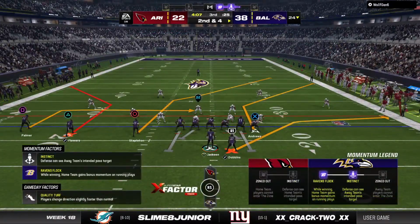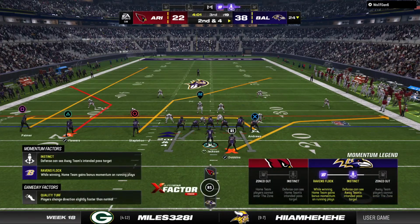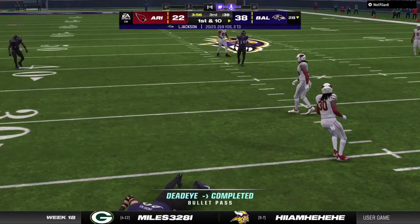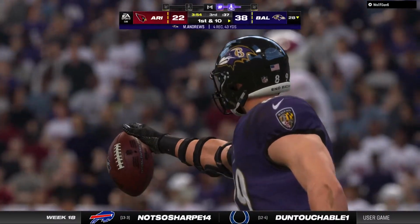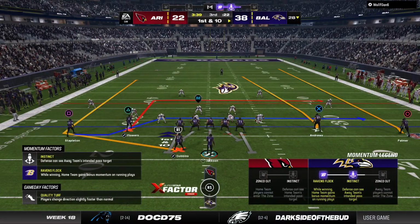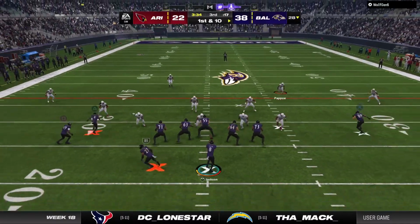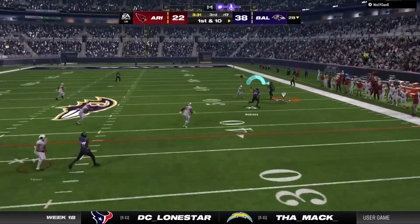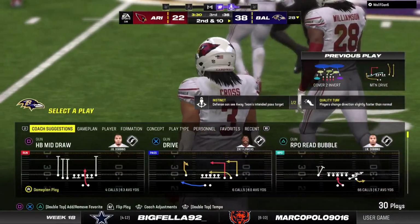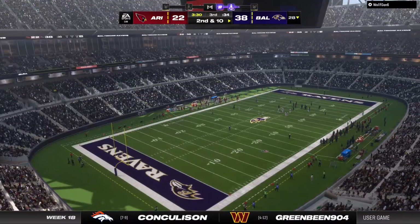Here's 2nd and 4 from the 24. Here's Jackson to throw. A short throw caught by Andrews. And Andrews is going to have a Ravens 1st down as he's got it up to the 28-yard line. Jackson now. His throw incomplete. I see the surprise in your face there, partner. That is a rare incompletion from him. He's been on point this entire game. He has percentage completion-wise way up. Not that time.